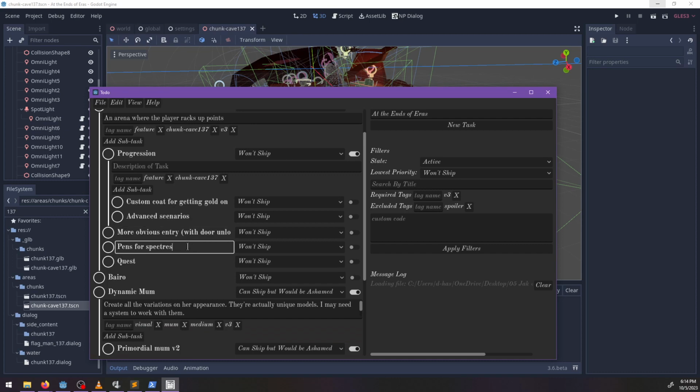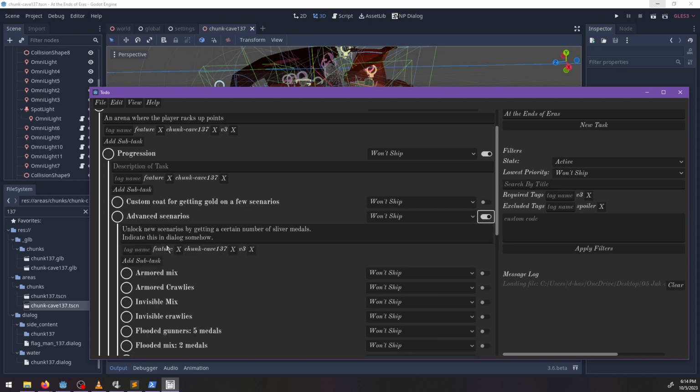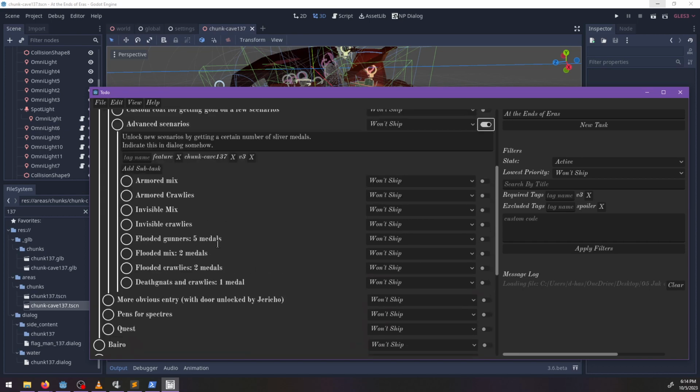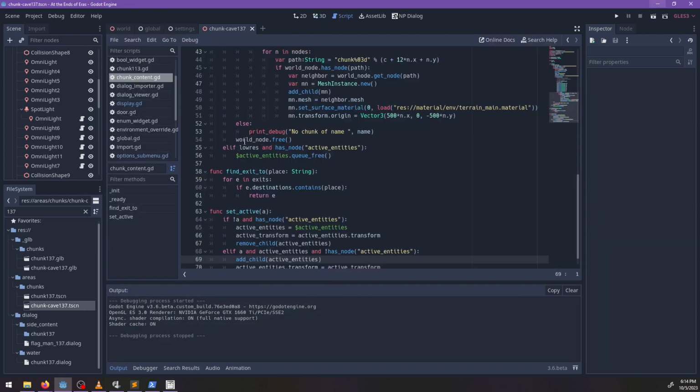Okay, more obvious entry, pens for specters, quest. Let's do... I want to do advanced scenarios. So let's go to our dialogue for Jericho.